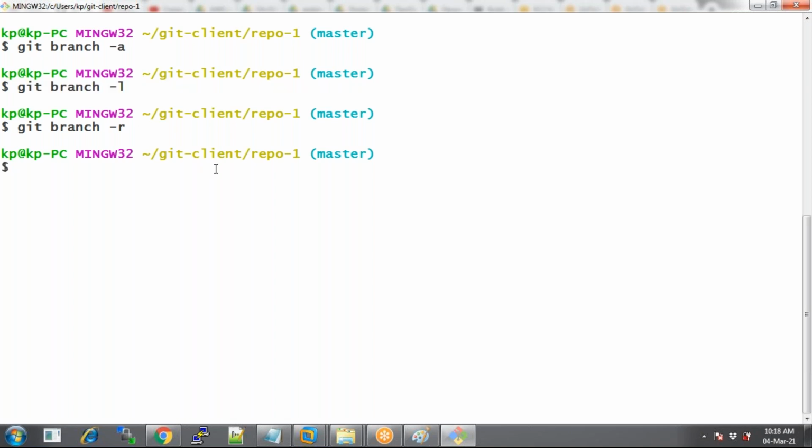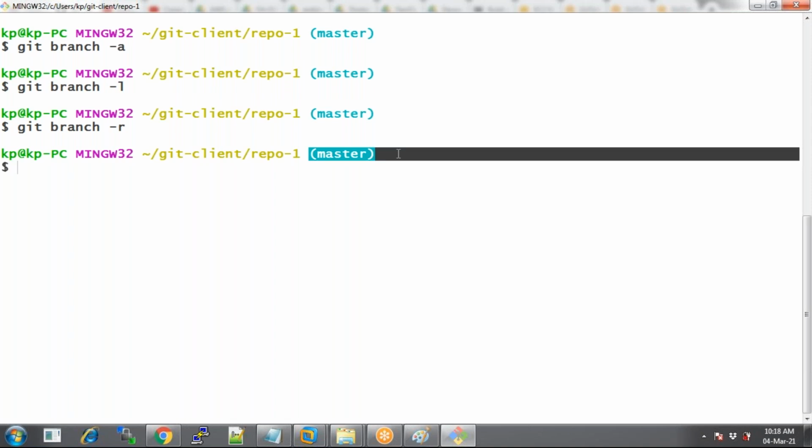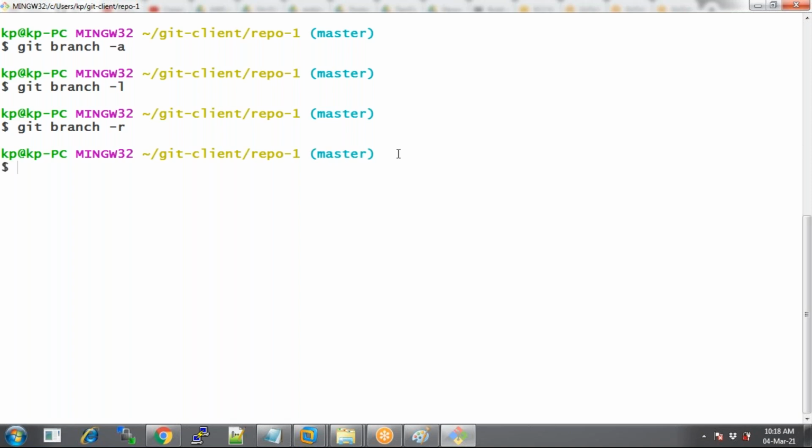See, master is the default branch, that is correct, but it will be in the list only after it has at least one commit. So far we haven't done any commits yet. Since we haven't done any commits, it is not in the list.